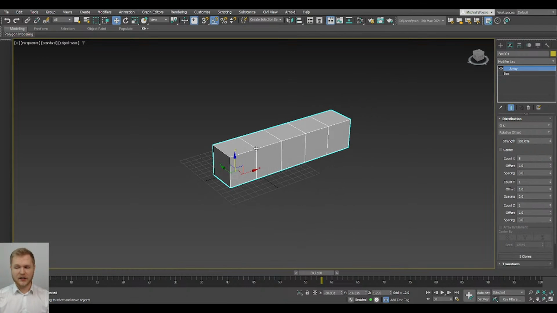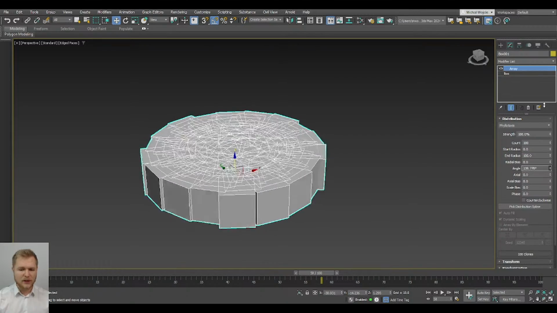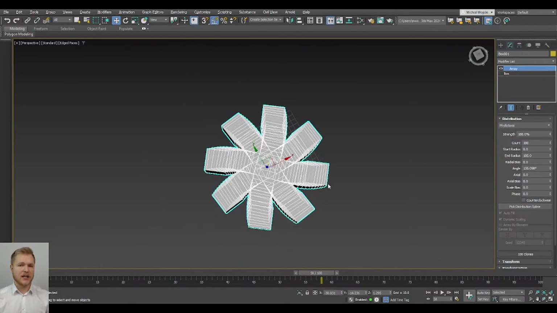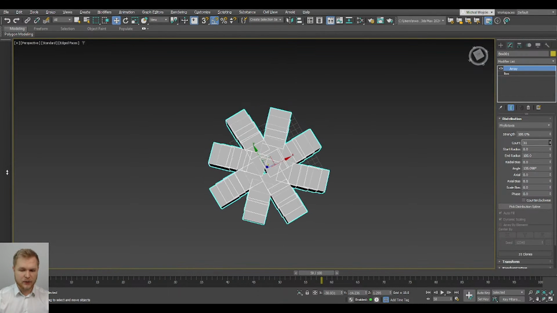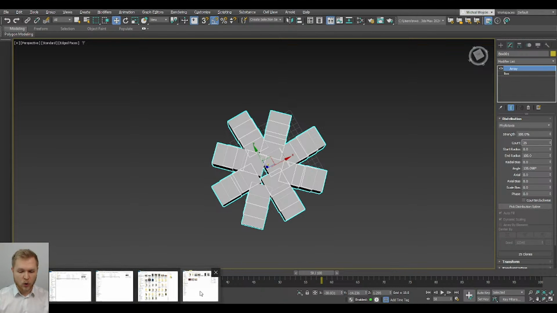The array modifier has new options. First of all, we've got this option, which I cannot pronounce. It's going to allow you to play around with more natural patterns. It's kind of tricky to get into, because in reality it's going to help you mostly create things like petals and organics.